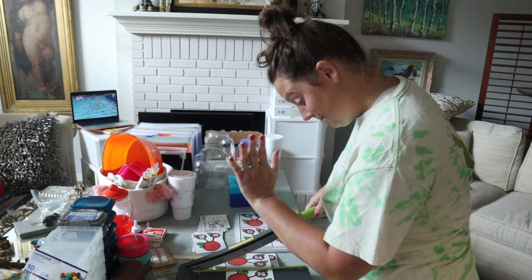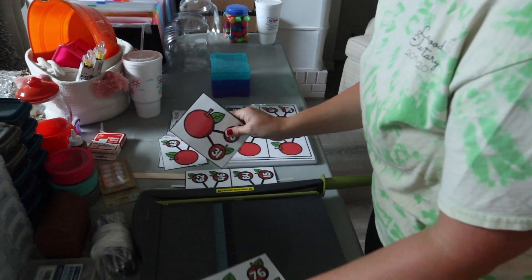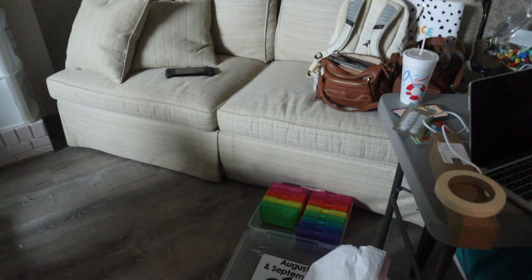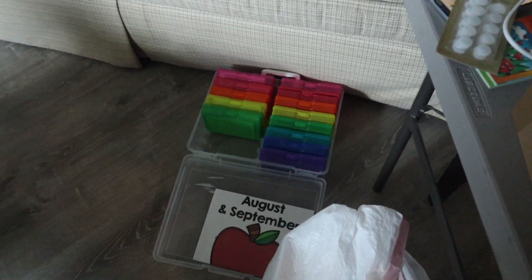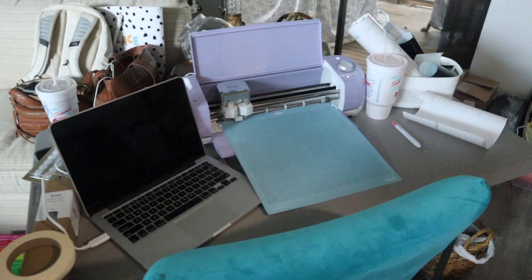This is Haley — she's cutting up all of my task cards to go in my task card bin. Y'all, this is a crazy day. We've also got the Cricut station going. I have a lot of help today, and thank God, because I'm extremely overwhelmed. I have basically an explosion in this living room, in my bedroom, and in my garage at home.